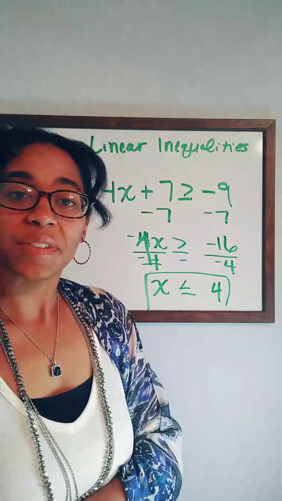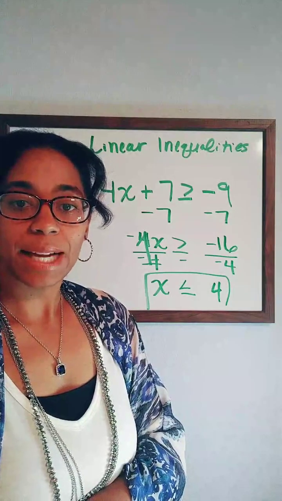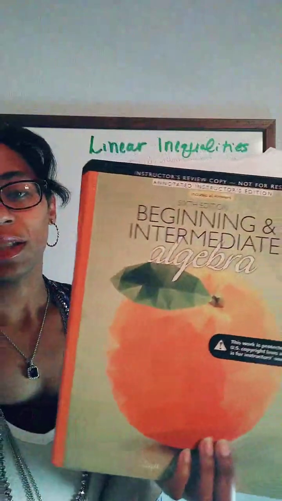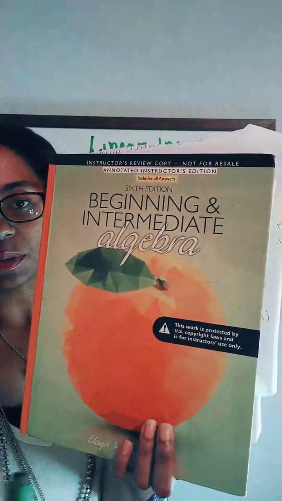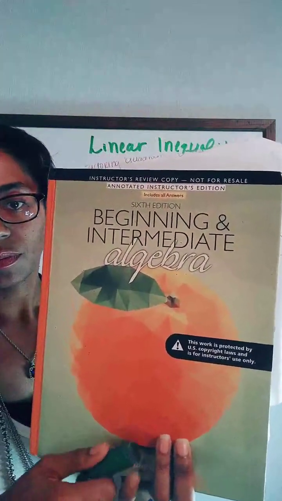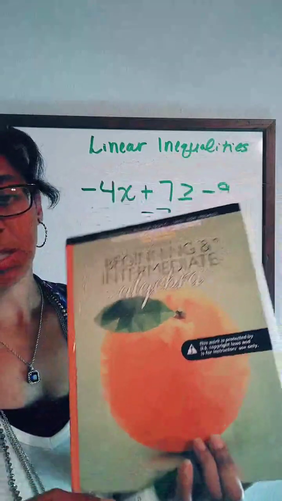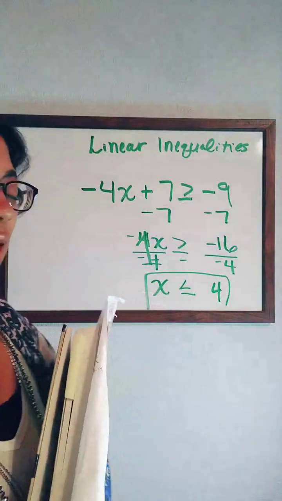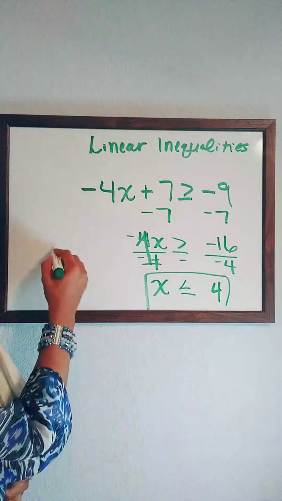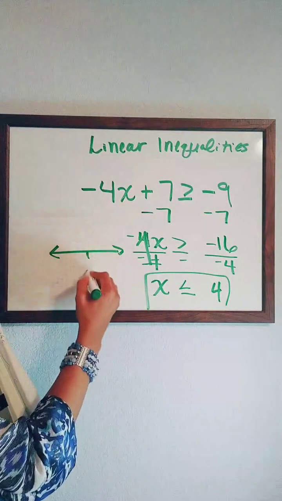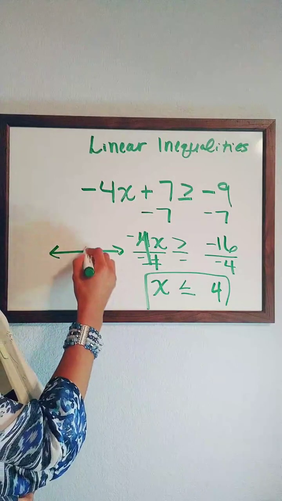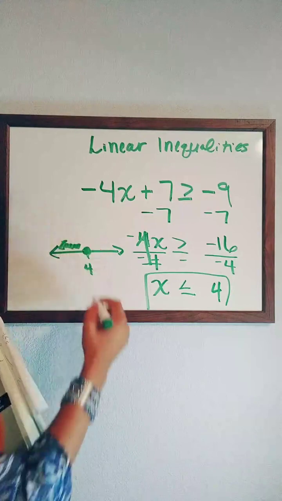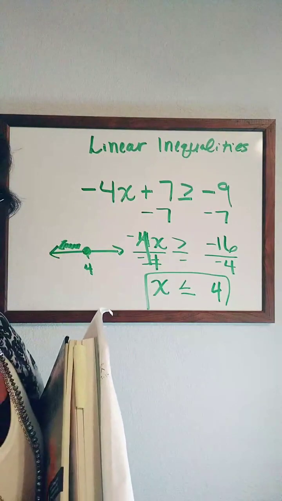It says to remain equivalent. It says when you divide and multiply by a negative. It's my teaching book. I used to teach when I taught developmental. This is the book I taught. Can you apply it on the number line? Yeah. You mean like draw the answer? Like that?